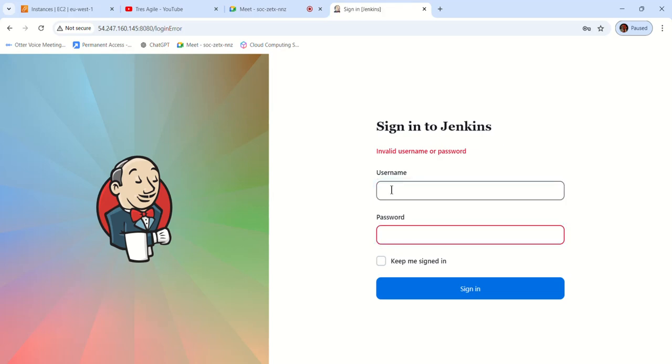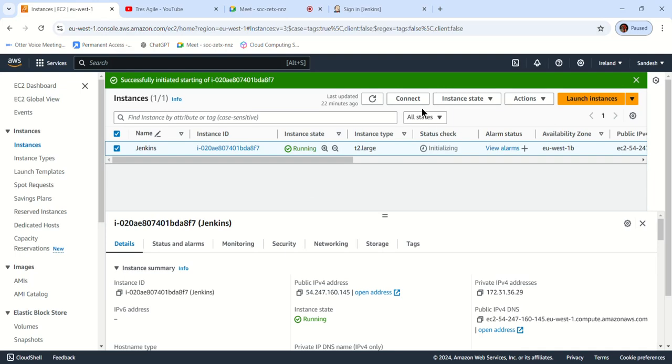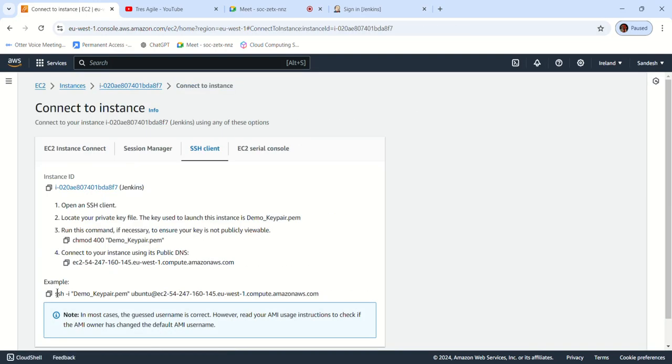What the heck is the password? Okay, I can't log in. Let me log into the EC2 server first, I mean the Linux server, sorry.